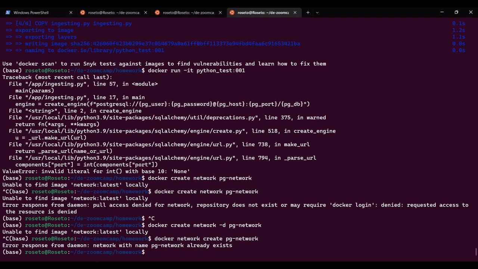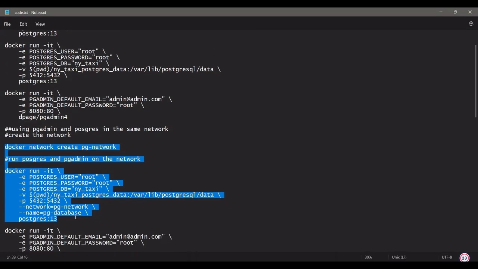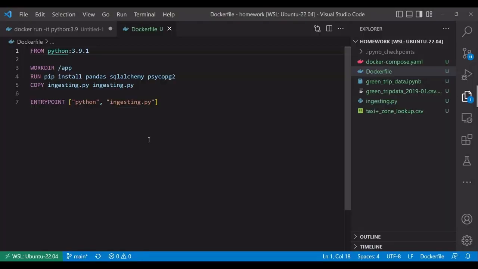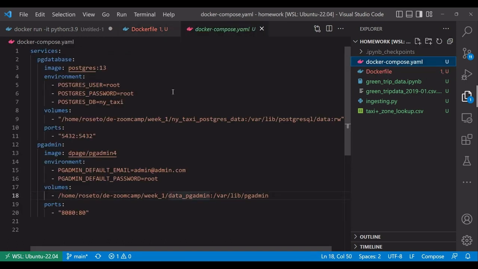So the next thing is to start our PG database. There is already generated code to start it. To start it with the network we created, we can use this. It's good to type it out in your code editor or anything so that you see what you want to do. You just copy and paste if you need to change anything. So I'm going to run us through it. We are running Docker in interactive mode. The image we want to run is postgres 13. If you notice, it's similar to what we have in our Docker compose.